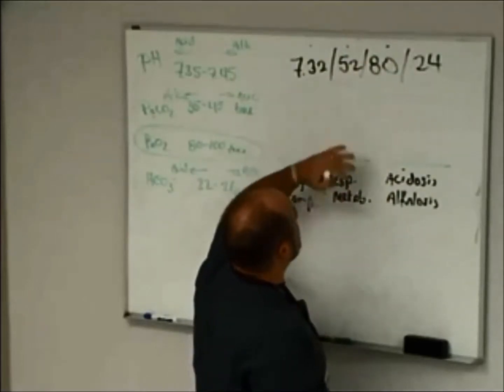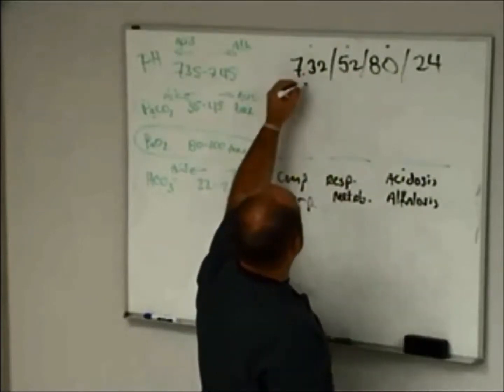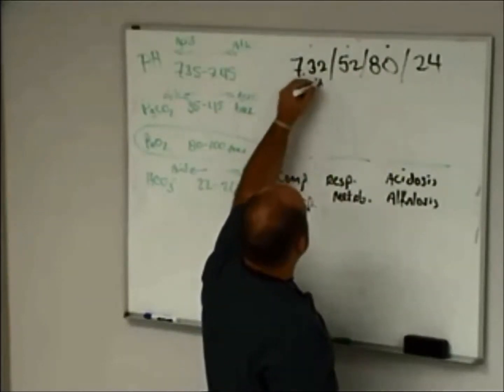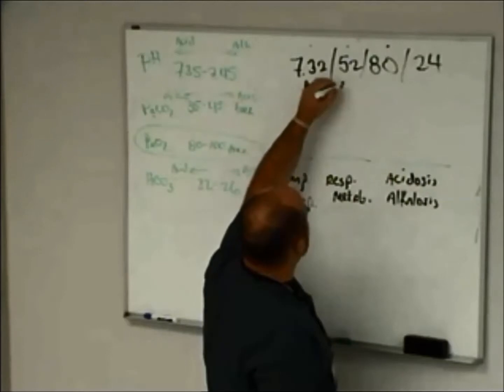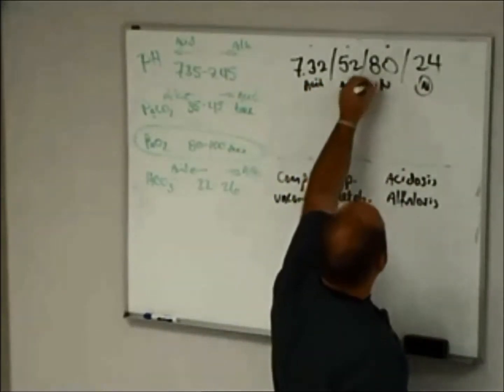So let's go through this and tell me what's normal and what's acid and what's alkalinic. So first right here, we'll start with this to be acid. Okay, because that's below 7.35. That's acid. And then this is normal.